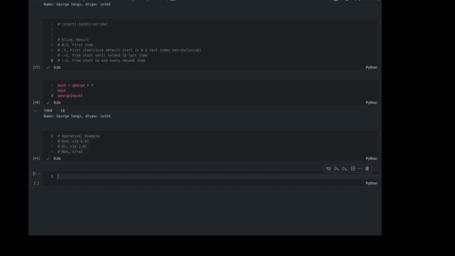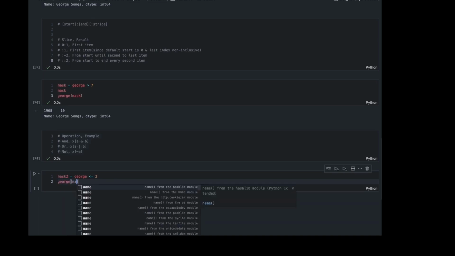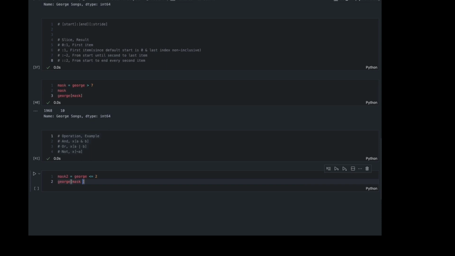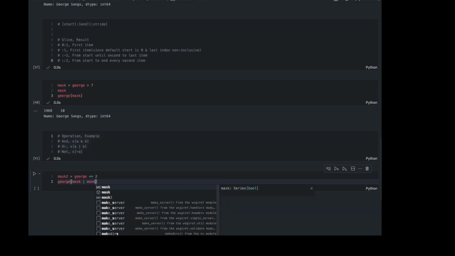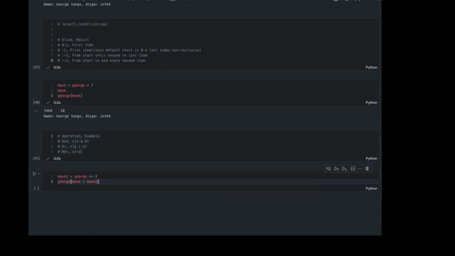What I mean by this is, let's create another mask. Okay, now we have a mask 2 where we want George to be less than or equal to 2. And if we put in both masks, the first mask as the first condition and the second mask as the second condition, we looked at the index, right?